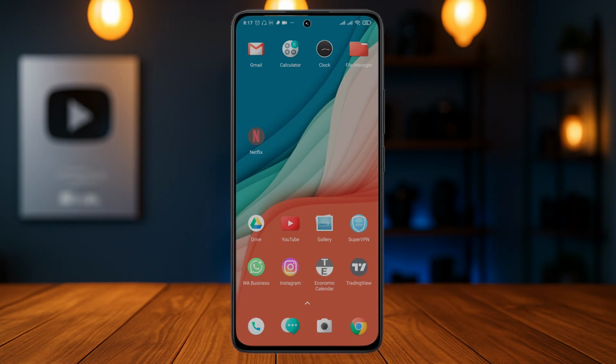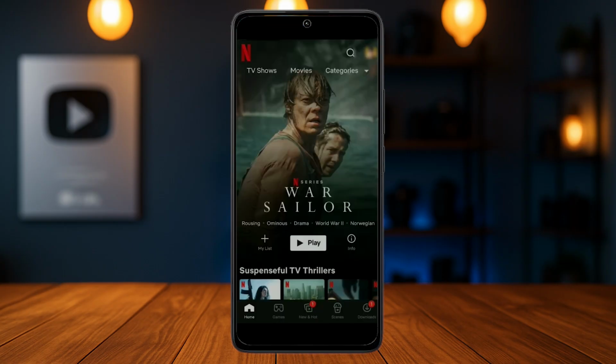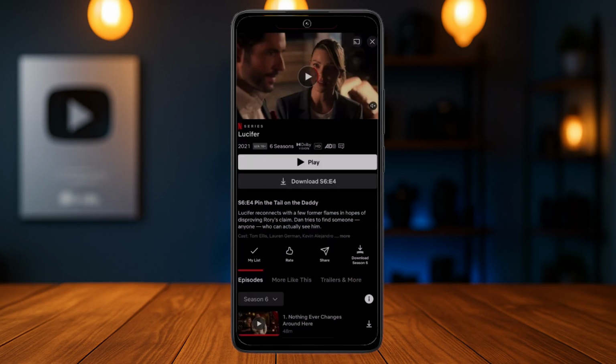Now it's going to be a similar process if you're using a PC or a laptop as well. Once you're inside of the app of Netflix, you just want to find the movie or the show that you're trying to download. Once you're inside of a particular show or a movie, you'll straight away see a section which says download. If it's a movie, you just need to tap on download once and the entire movie will be downloaded. But in case if it is a series or a show, it will have multiple seasons and multiple episodes. So either you can download them individually or just tap on the download season right here. So the entire season will be downloaded.